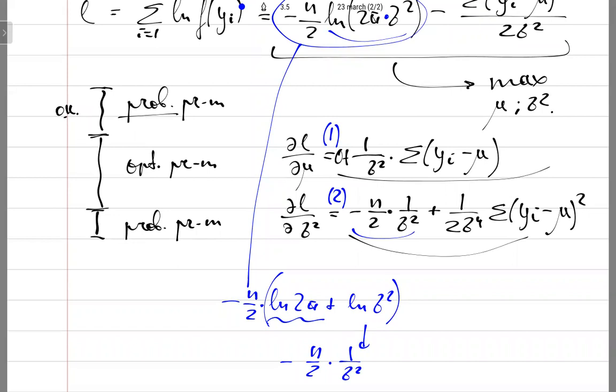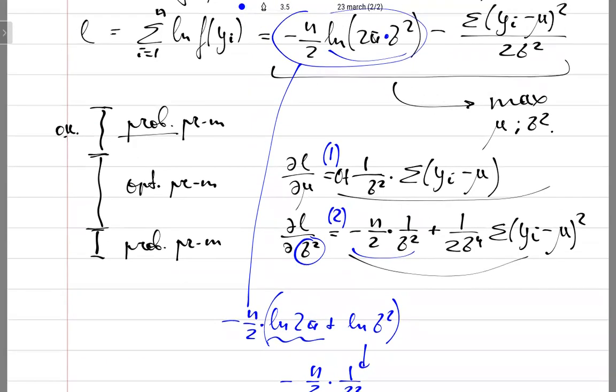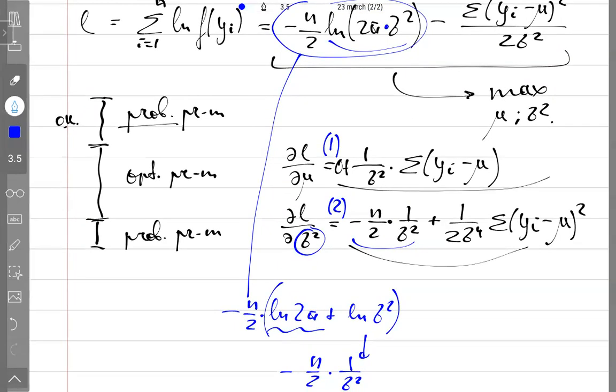It's because we differentiate with respect to sigma squared, not sigma. Oh, okay, I see. Sorry. We may differentiate with respect to sigma, and the answer will be the same, but the derivative will be different. The optimum point obviously will be the same. Yes, you're right. But I prefer to treat sigma squared as a unique object because at the end of the exercise, we need to build the confidence interval for sigma squared, not for sigma. Okay.